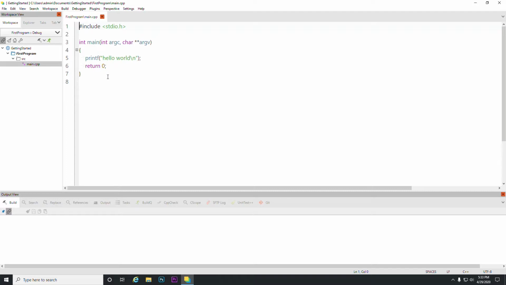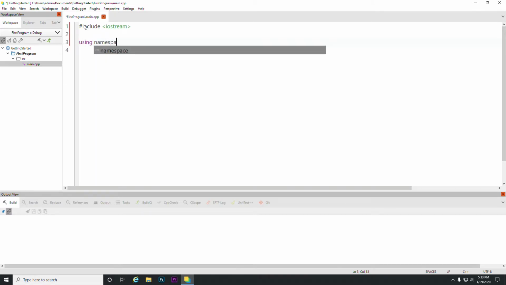Now this is again the C code which you don't want. We'll create a basic template code. We'll use an include iostream. Then this time around we'll use a namespace. By using this namespace, we don't have to write that std over and over again, so we can just use cout and then insertion operators.